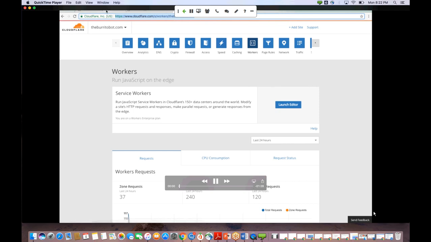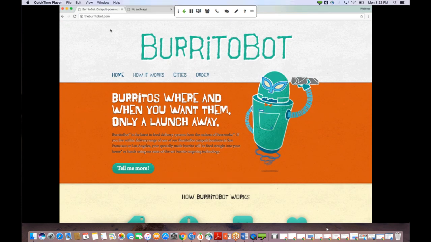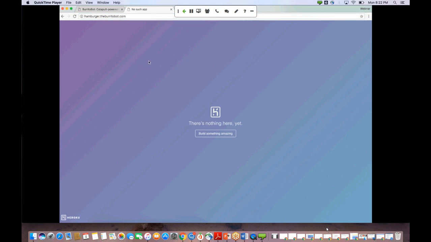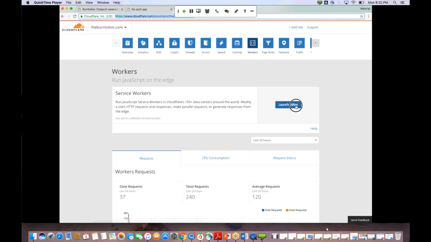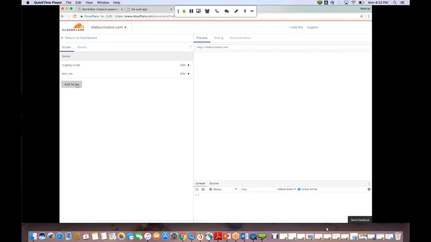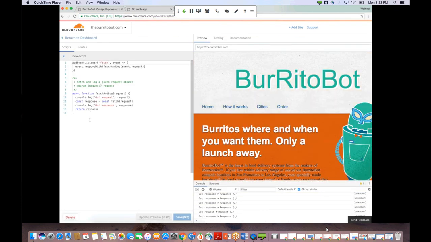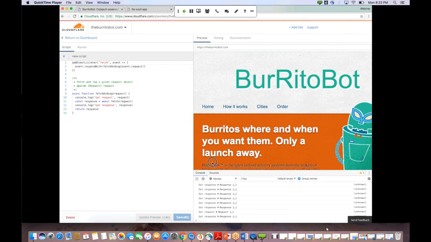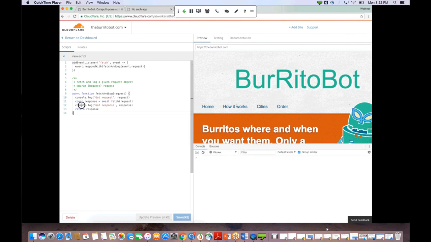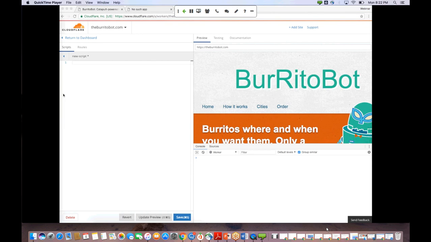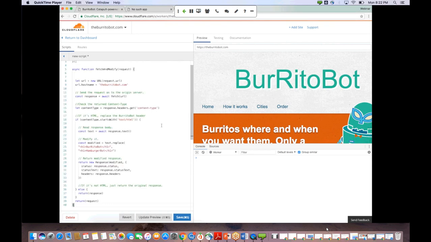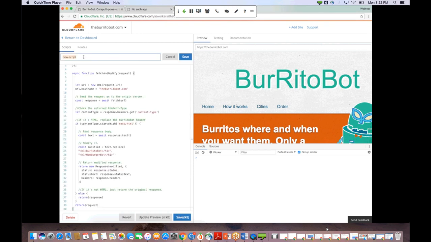All right. So the demo I want to show here: I've got a site, burritobot.com, and I'm going to run this through. This is living on Cloudflare right now. We want to have an alternate version of this site go to hamburger.theburritobot.com. So when someone accesses that page, I want to take the same HTML page that we've got and alter it so it shows the hamburger instead. Here I'm in the editor for workers, and I can see all the scripting that's in place right now. I'm going to clear this out, and I'm going to put in a pre-configured script, and we'll walk through what we're doing.